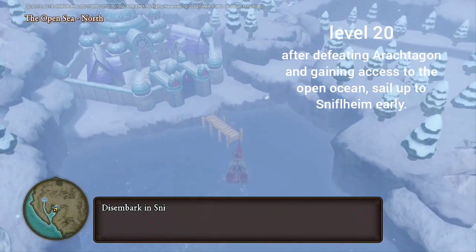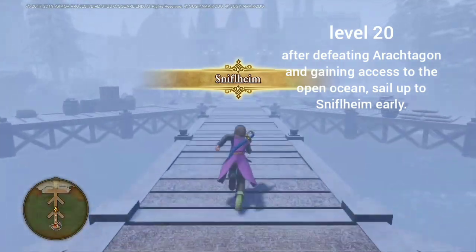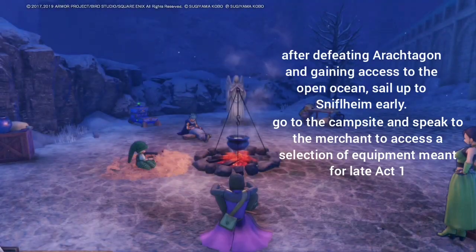After defeating Eractagon and gaining access to the open ocean, sail up to Snærfelt early. Go to the campsite and speak to the merchant to access a selection of equipment that is intended for late Act 1.